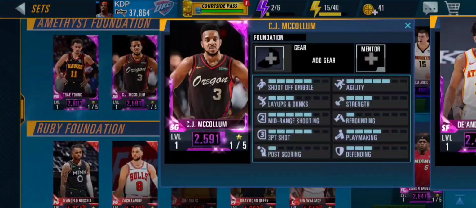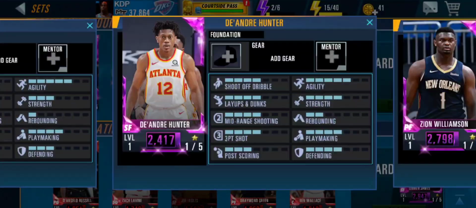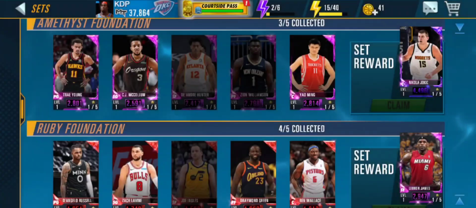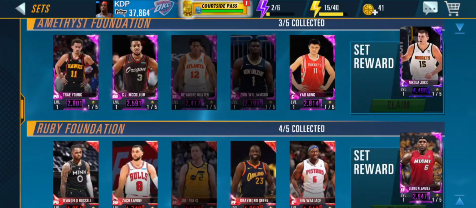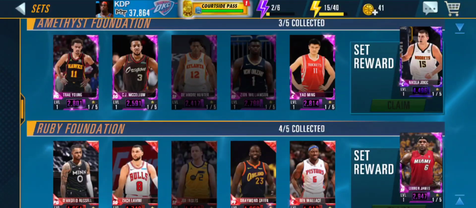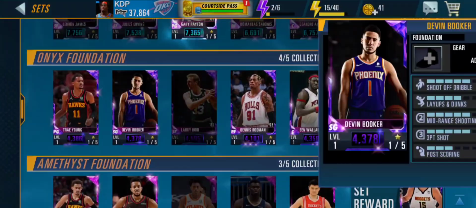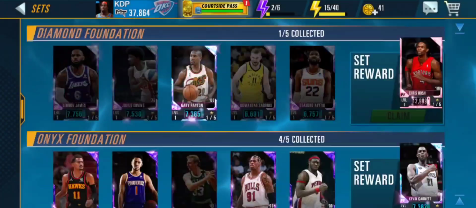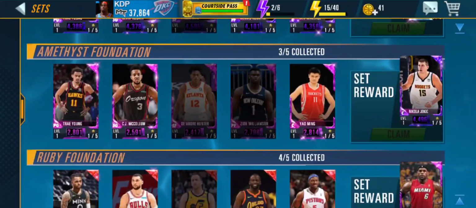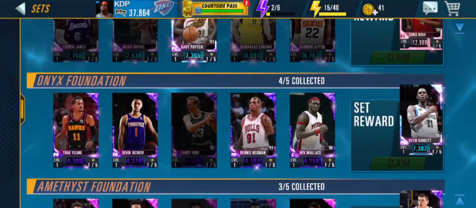The cards that are rare are this DeAndre Hunter and this Zion Williamson. So if you are already playing, then getting another Trae Young and another CJ McCollum doesn't really help. But they move on to say we're planning to feature several requirement cards in next month's courtside pass too. So I'm guessing maybe hopefully they have the Larry Bird or this LeBron. Well, I guess it can only be the DeAndre Hunter and the Zion left. Maybe, I don't really know.